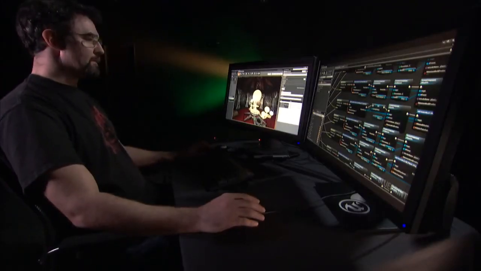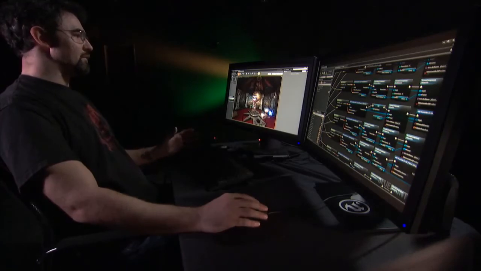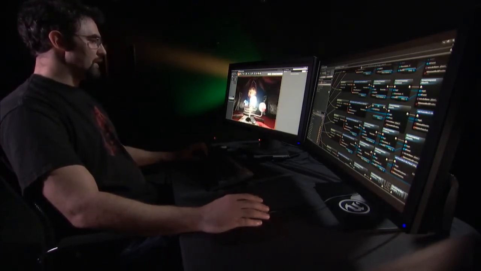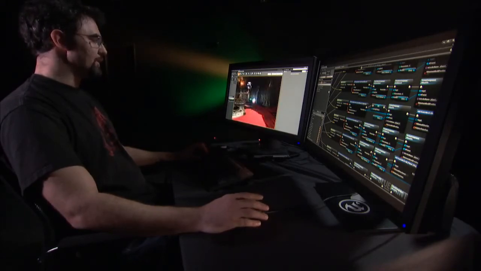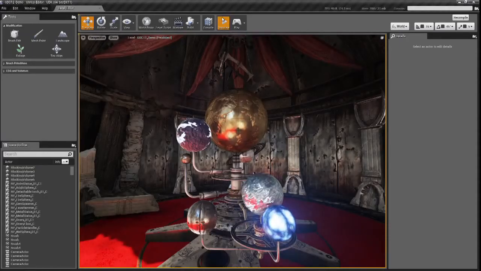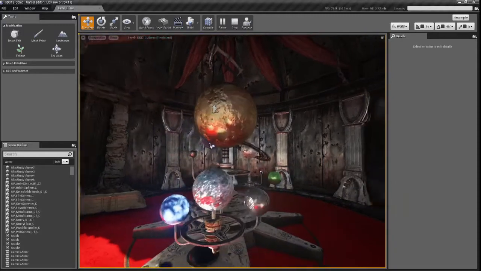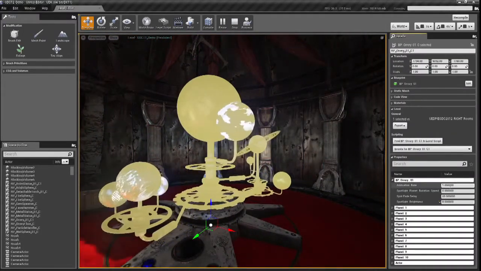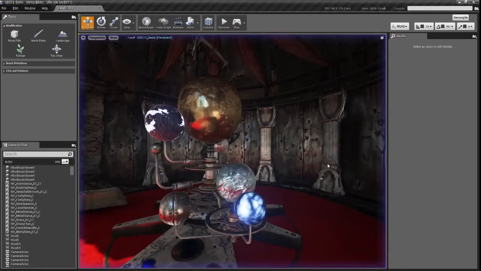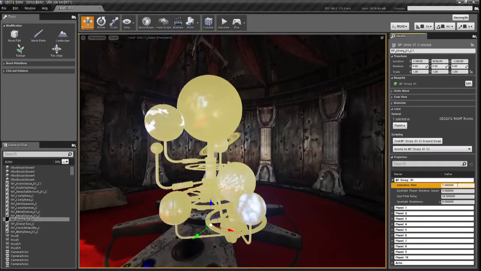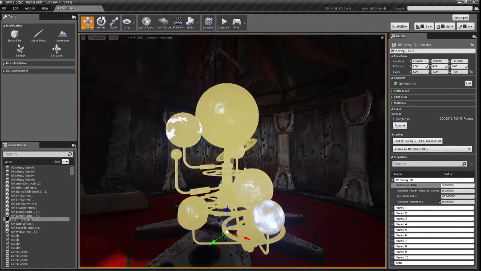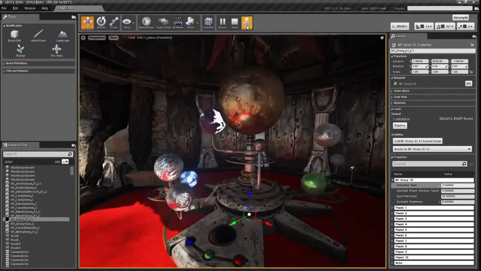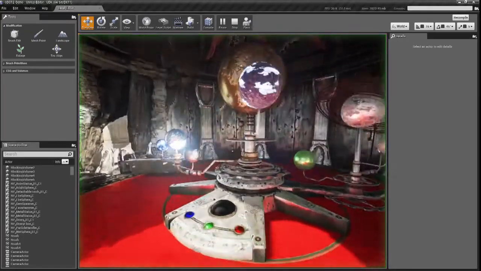Now, I showed play in editor, which is instantaneous, I'm in, my game is running, I can interact with my planets, run around. But now I'm going to use simulate, and simulate plays the game, but doesn't put me in it. So now I'm still in the editor. I have complete control over my tools. I can see properties for any object. I can select the various elements in my scene. But because I'm not in the game, I can watch everything happen. And then at any point, I can click possess and become part of the game and begin interacting with my game as a player.